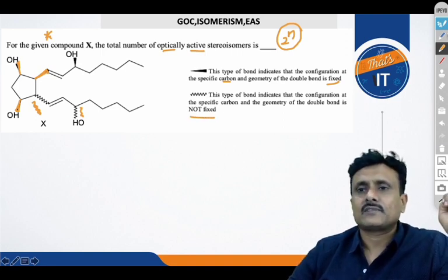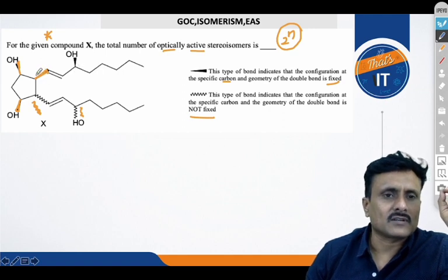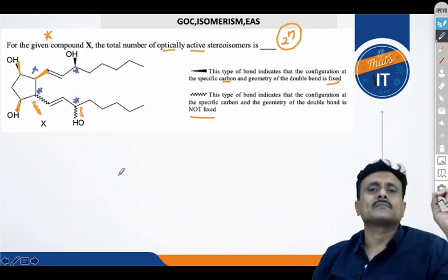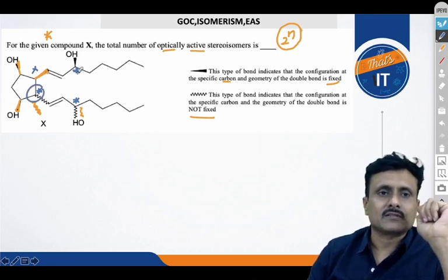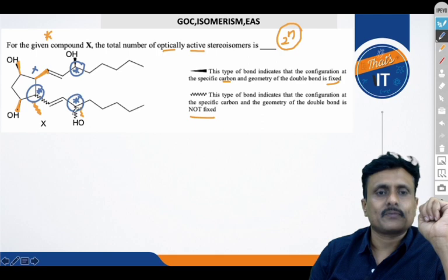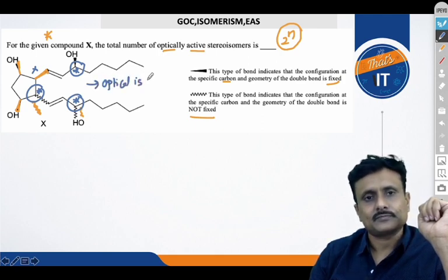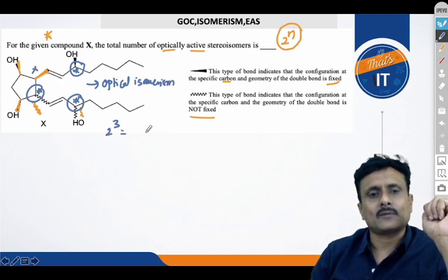Then in that case, when certain things are fixed, he is talking about only the double bond position, right? This one is fixed, so I am not going to look at it at all. I want to consider the three positions, three asymmetric centers which can be varied. So these three positions will lead to the optical isomers. That's it. Therefore, total number of optical isomers possible are 8.